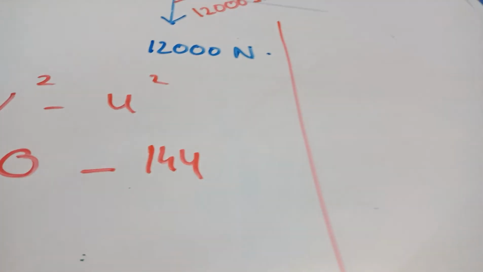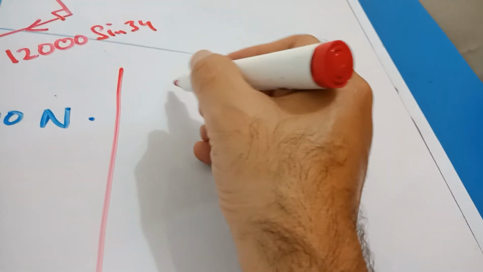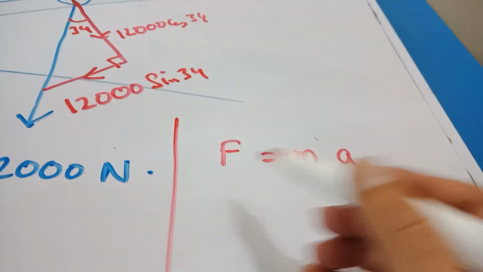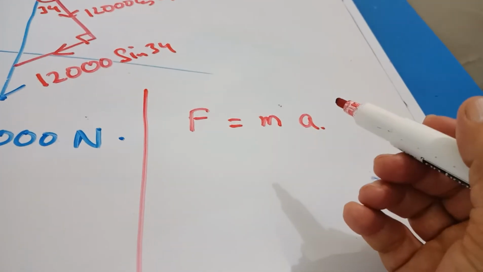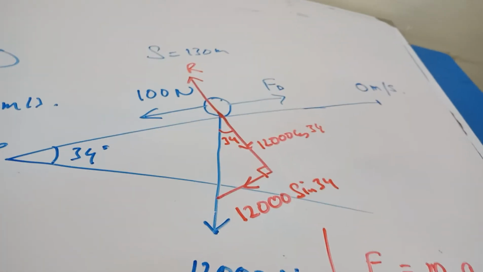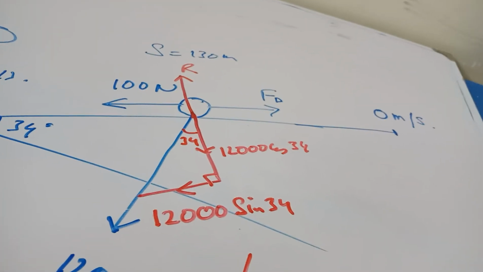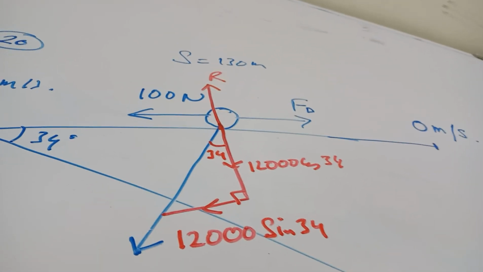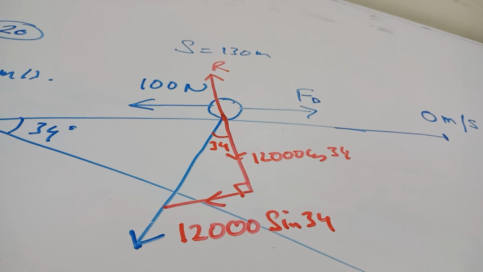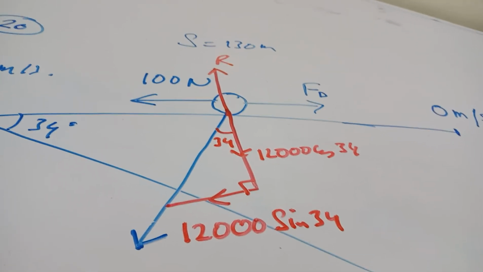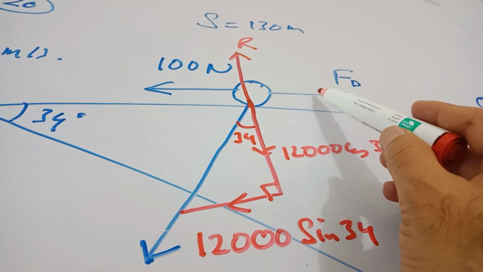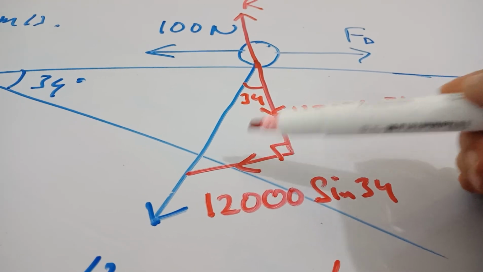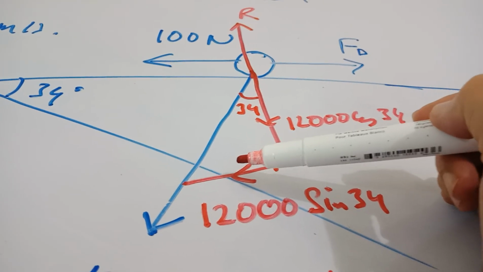Now comes our darling formula, F equal to ma. Now there is the forward force, that is what we have to find. Now guys, look at this. Can you tell me how many forces are involved in this car's motion up this inclined plane, I mean the forces parallel to the direction of the motion? This is the first one, the force provided by the engine of the car. This one is the air resistance, and this is the component of the weight. This will obviously be opposite to the direction of the motion.